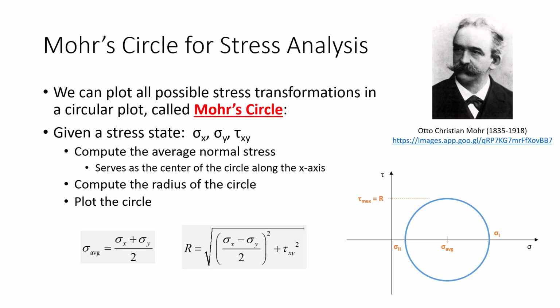Average stress plus and minus the radius, these two values right here are the absolute extreme normal stresses. This value and this value are your principal stresses. The x-axis is plotting normal stresses. The y-axis is plotting shear stresses. So what's the absolute maximum shear stress that we see? It's just the radius. So with a very contained set of expressions and a very simple plot, I can tell you worst case normal stresses and worst case shear stresses, all at once. Very, very simple, okay?